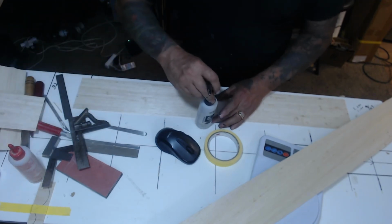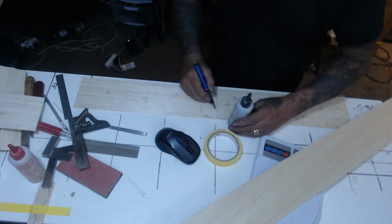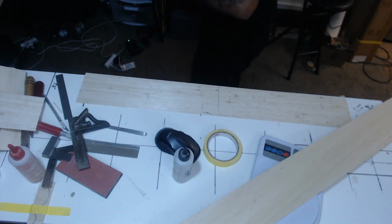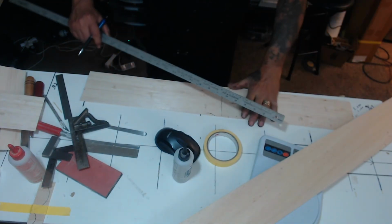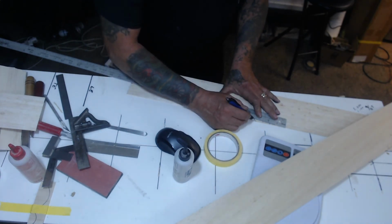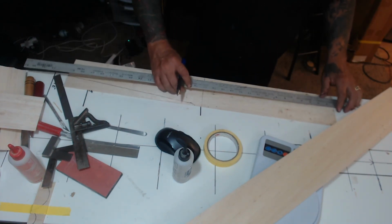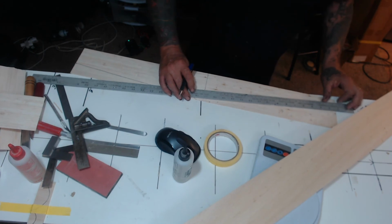So that was too big a radius. So we'll use this bottle here. And it'll have quite a bit of taper that way then. And that's very similar to what the Continental has. A lot of taper in this. Gotta get it closer. 2.5 up here.